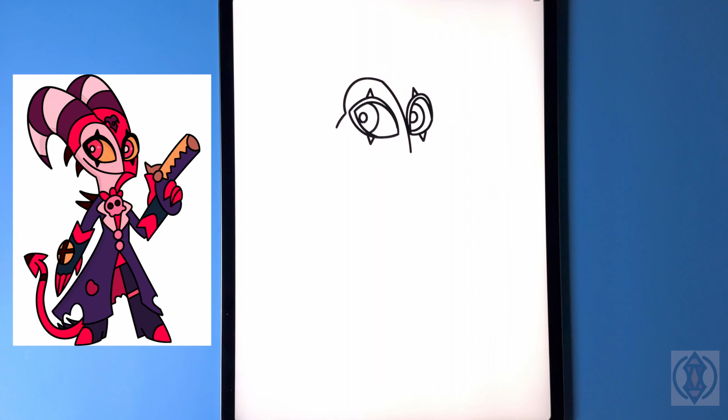We'll arch this line up and down. And then again, we're going to arch this up towards the top and then back down, ending that at the same height. And then now from here, from the corner, we're going to curve this line around and then up. For the hole in the jacket now, we're going to curve this line around and then in.